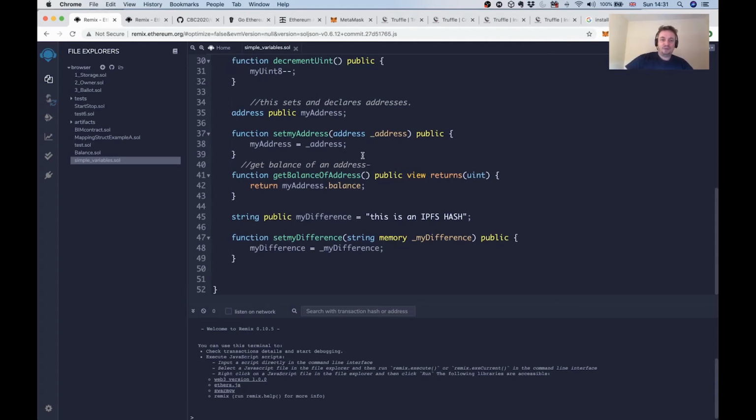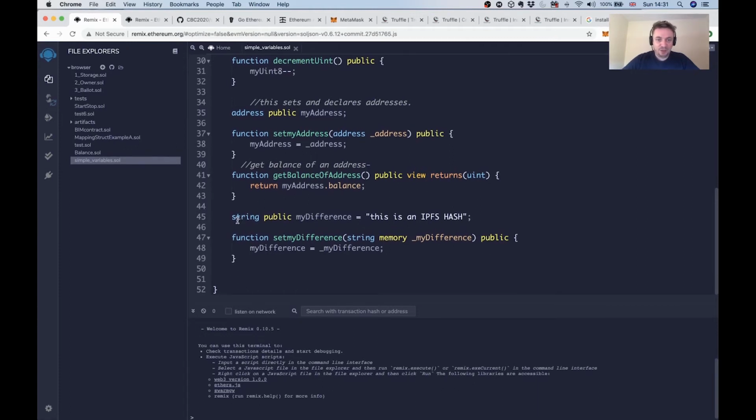As an aside, where only the address of the variable is declared, we can also have various other information attached to an address. For example, a balance of an account.